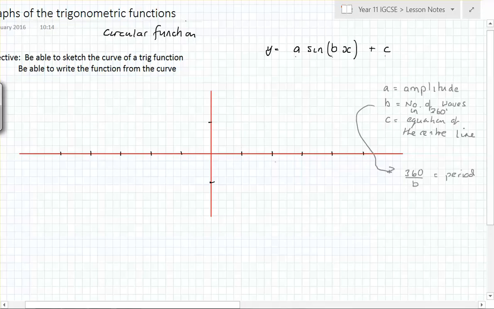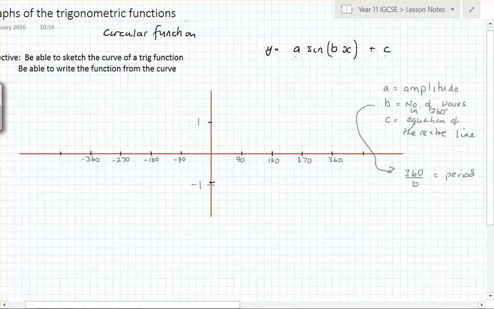So let's draw sine of x first. So what are the values? I put lines here for a reason. I'm going to use 90, 180, 270, 360, minus 90, minus 180, minus 270, minus 360. And I'll put points here that are relevant. That should be on the line. What are those points going to be for sine and cosine? 1 and minus 1. Okay.